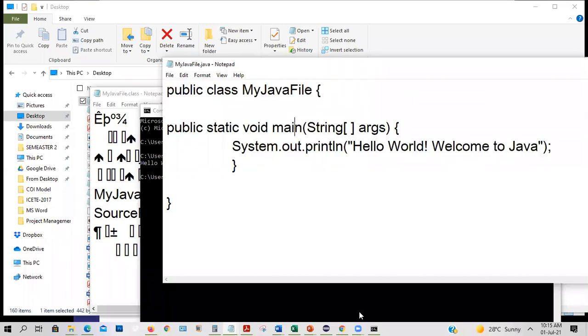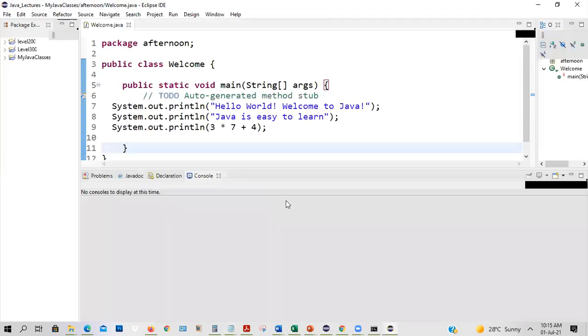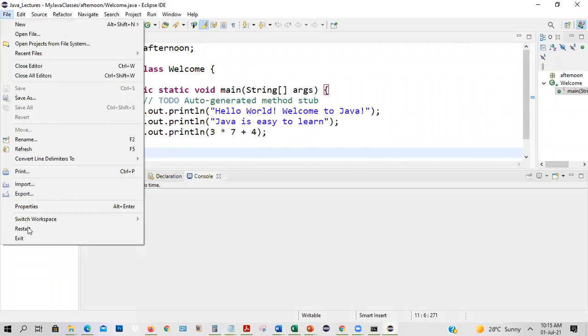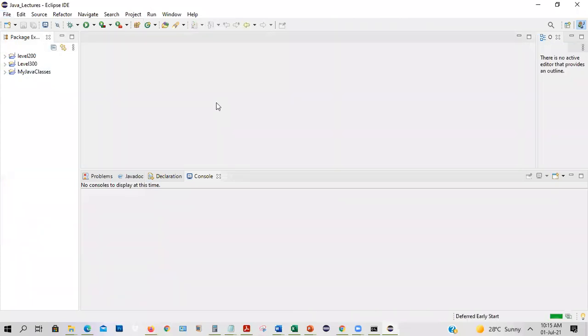My machine is slowing down like that. So I go to Eclipse. My machine has slowed down so bad. Okay, so let it. I'll have to close some. It's just opening a bit slow. Okay, I don't need this. We'll come to all this, so don't worry about that. Let me close all this.